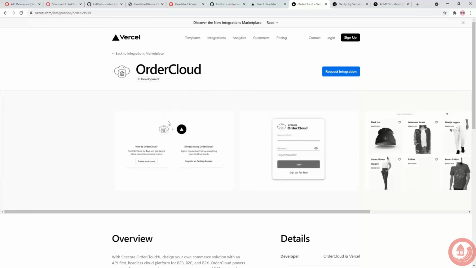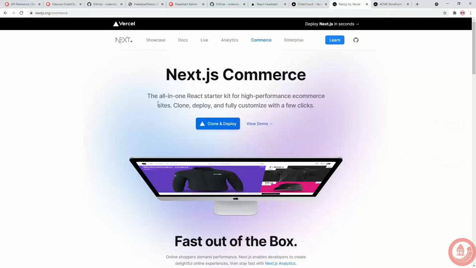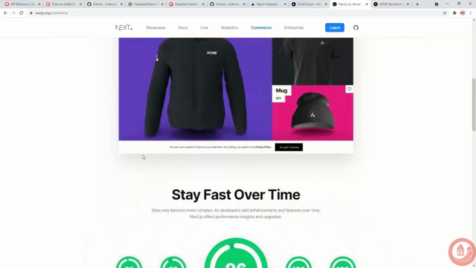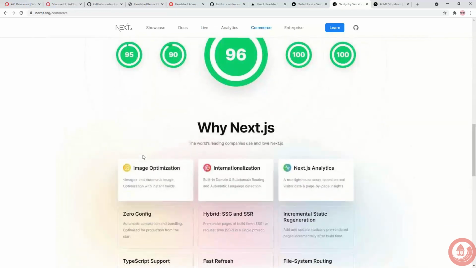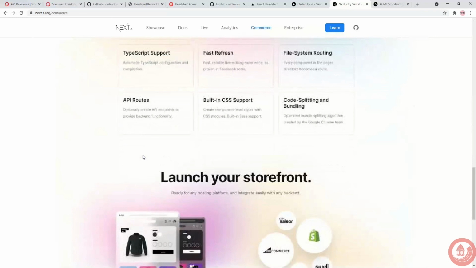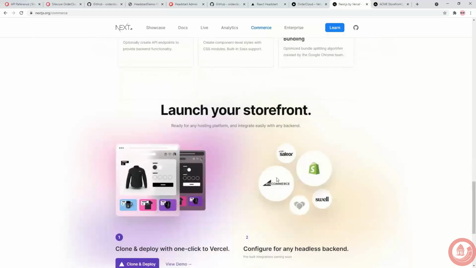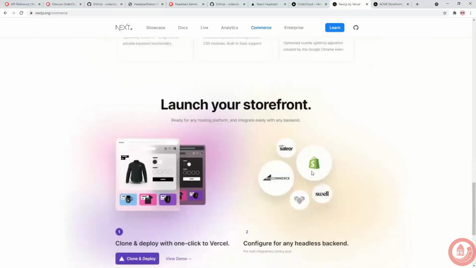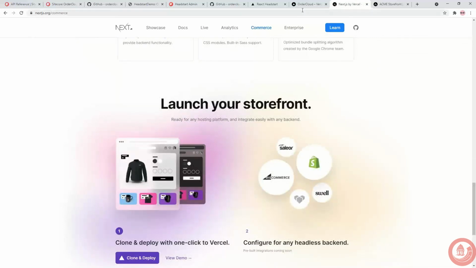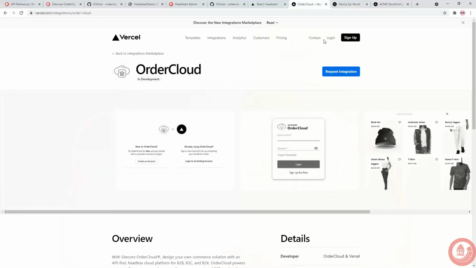If you're not Angular inclined, what this is using under the hood is Next.js Commerce. Next.js Commerce is an all-in-one React starter kit. This provides your ecom starter kit, and once that integration is out, it'll be a single-click deploy. So you can start with that and then tweak the code. At the moment, I think they have integrations with BigCommerce and Shopify. I'm really, really happy to see this integration. That should really help fast-track development.